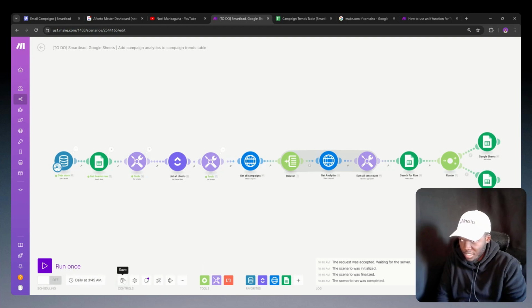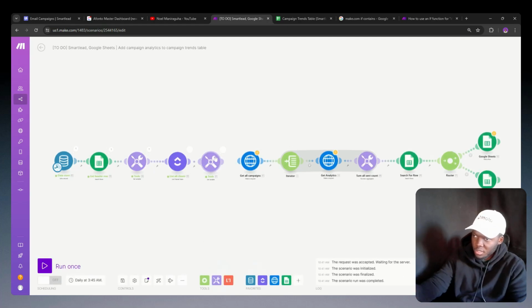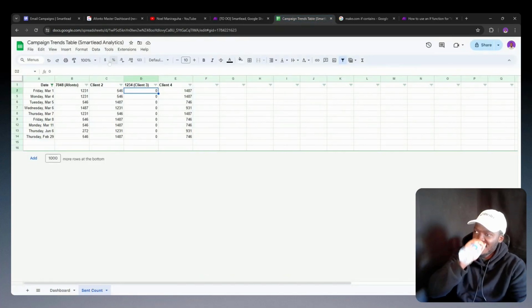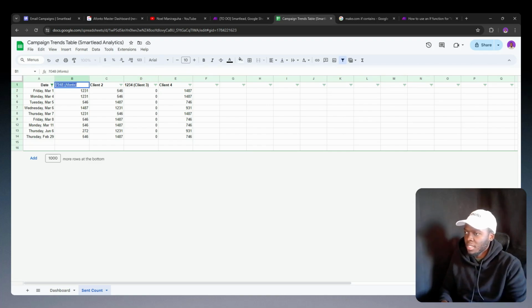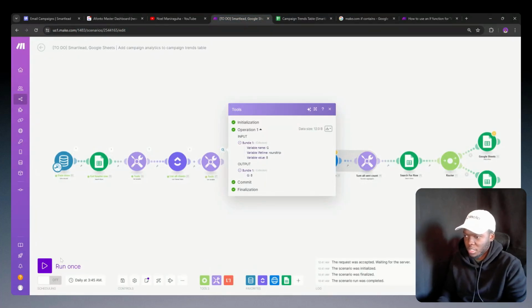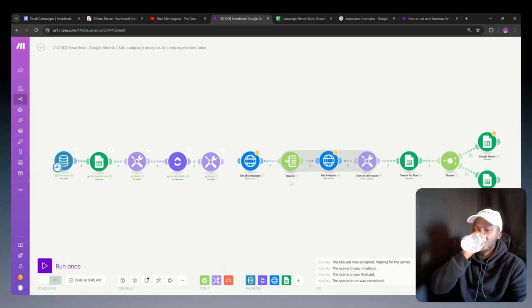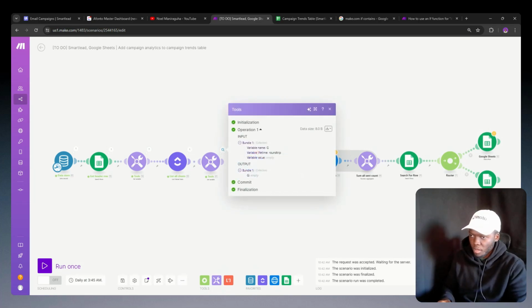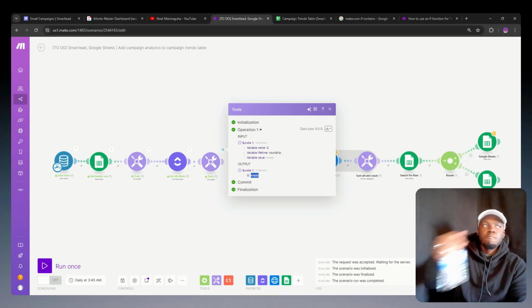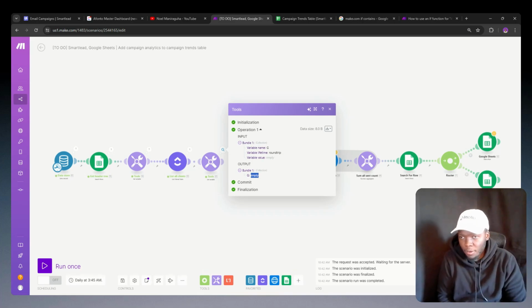If the client ID does not exist, let's unlink this. Let's run it. And over here, we've got B. Let's say that it doesn't exist, or let's say it's 704. Is that going to work? It shouldn't work. Okay. So if this is empty, we want to add a brand new row for the client. Okay, so this is accurate.